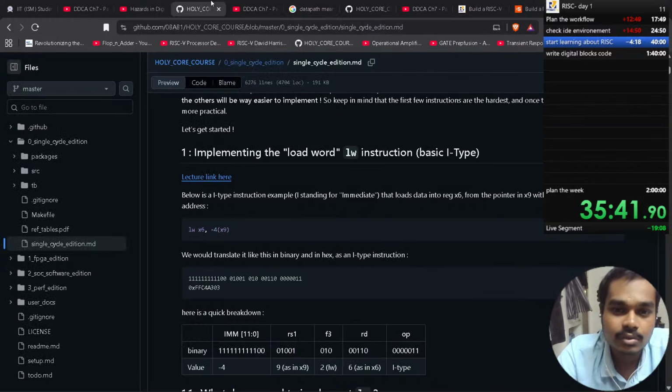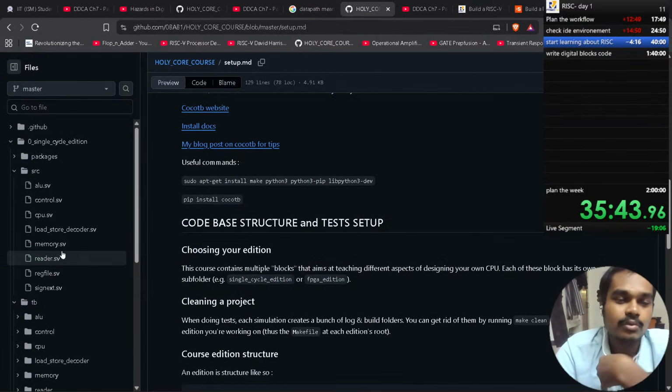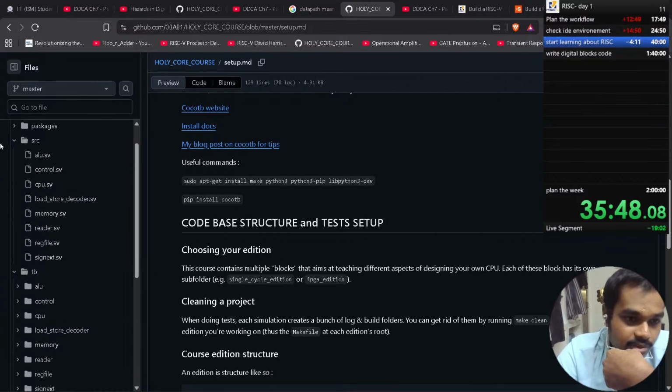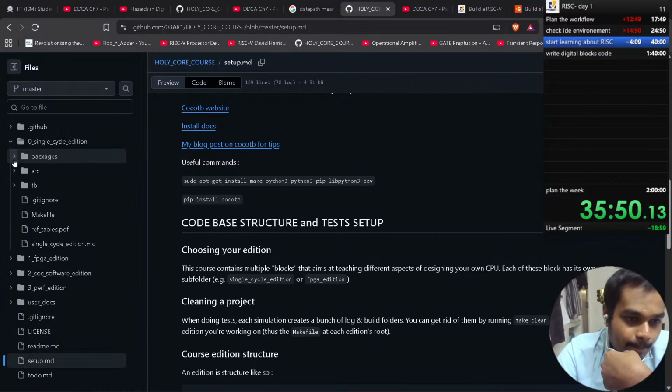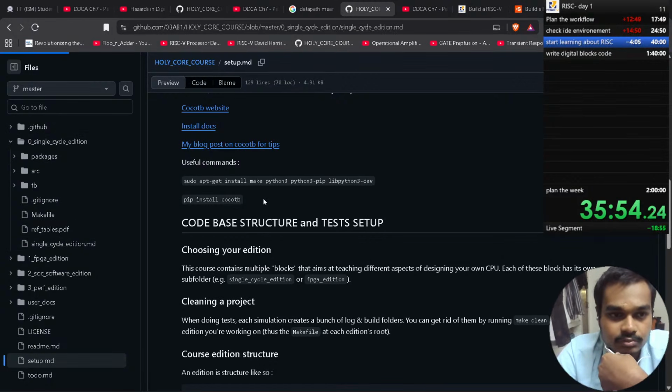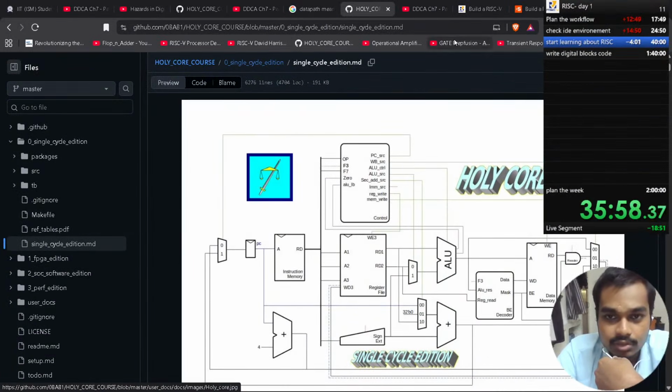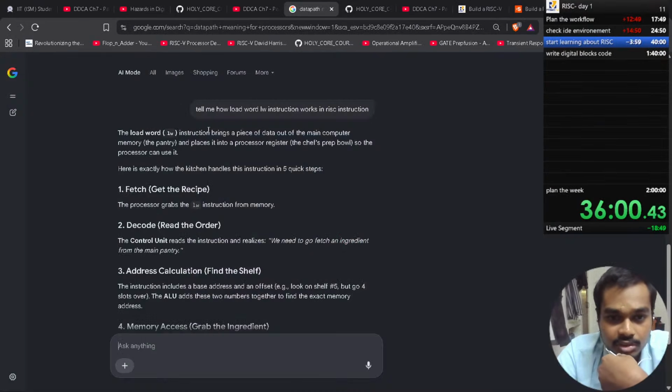Okay, so I think I get what it's trying to say. The load instruction brings a piece of data out of the main computer memory and places it into a processor register so that the processor can use it.